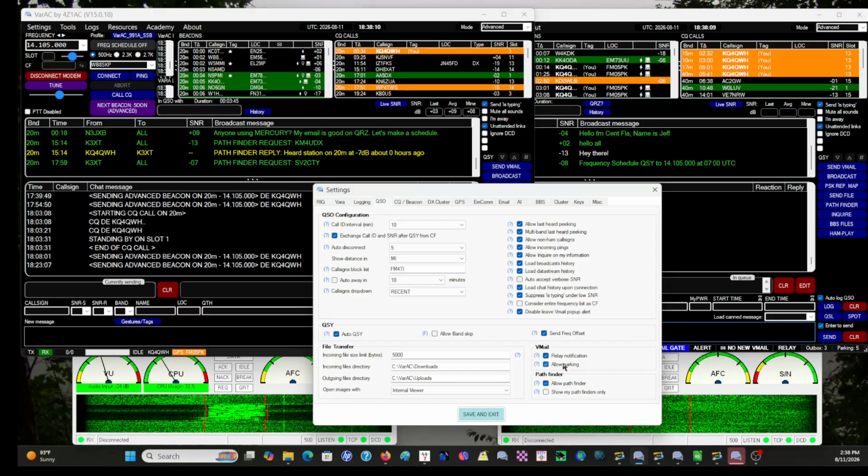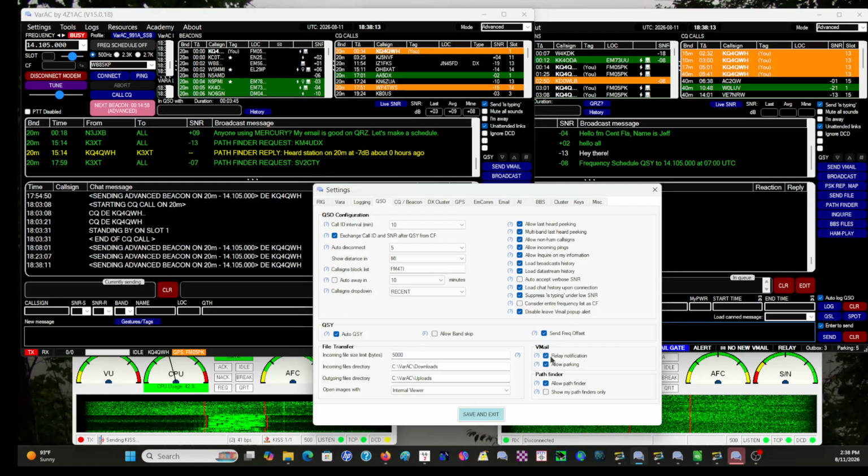Email, Vmail parking. Yeah, if you're going to be doing email, then I would allow that. Relay notification. If I have a Vmail for someone and if I hear their beacon, it'll send them a notification to let them know it's there.